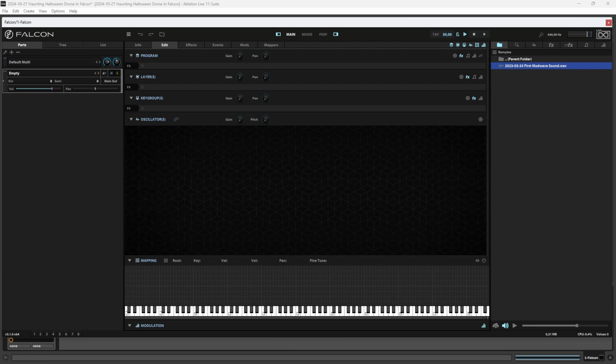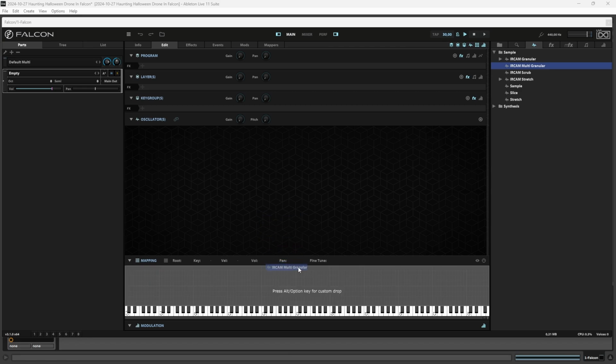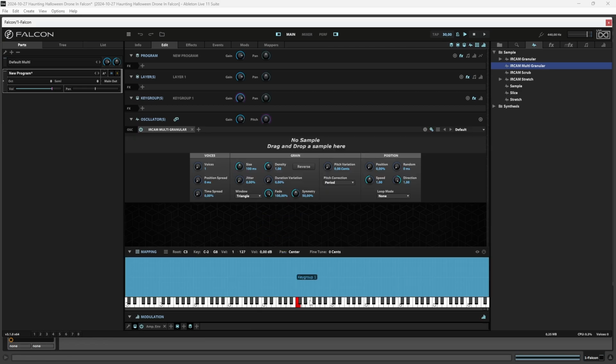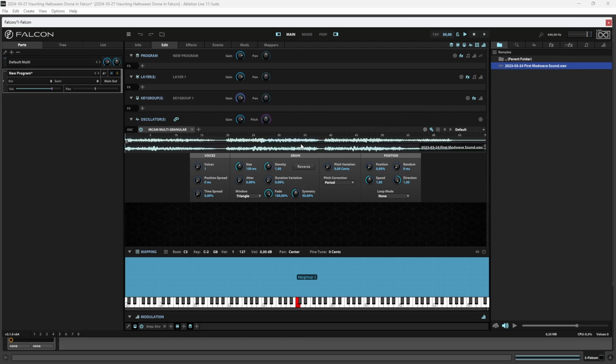So, what I'm going to do is use Falcon's multi-granular oscillator. I'm going to throw it here so that it covers the entire keyboard. And it will ask to drop a sample in here. So the song we just played is going to be dropped here.